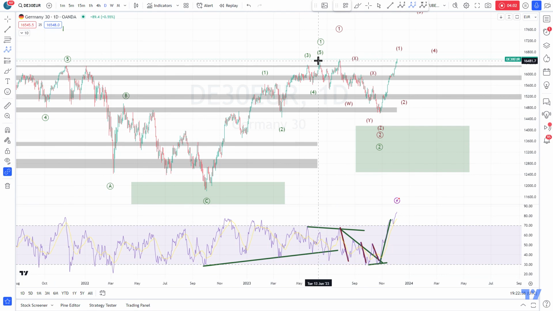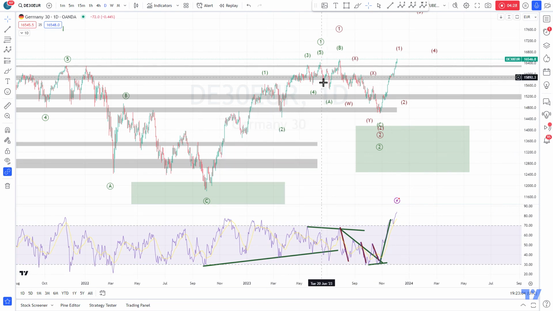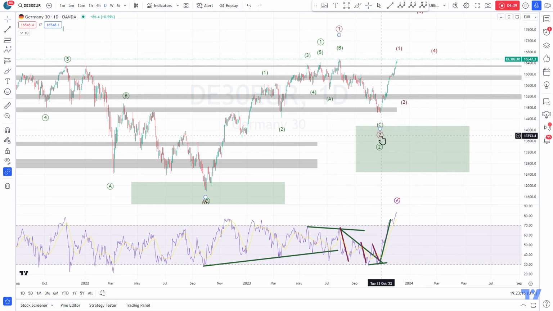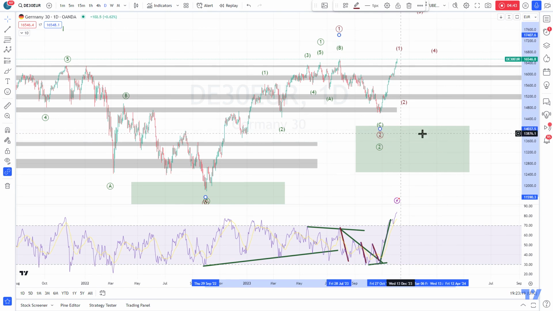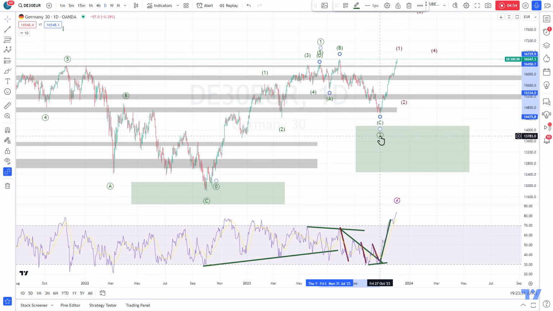Not that it has much meaning right now, because what's happened in the past, it is what it is. But I prefer to put the most likely count on my chart. And so now I would actually do it like this. So from here, an expanded flat A, B, C. That means we can take the triple three correction off the chart. For now, I will also take this wave 1 and this wave 2, as I think the only relevant scenario to consider for now is the wave 2, which is in right here.